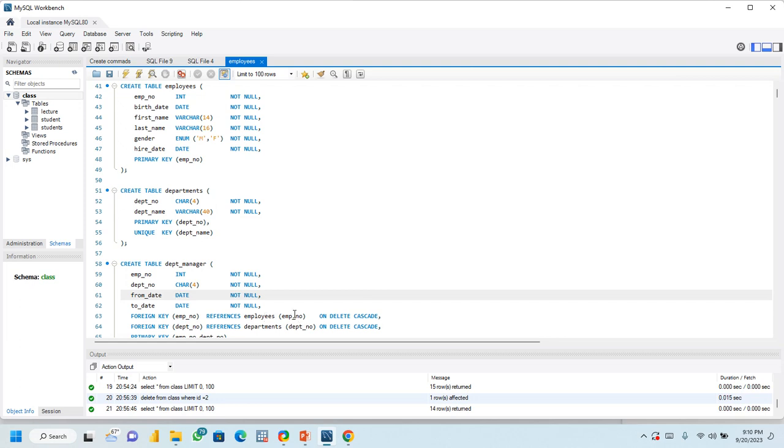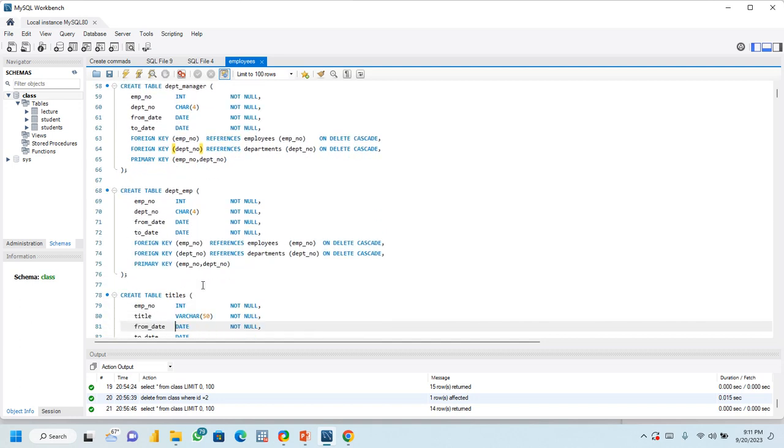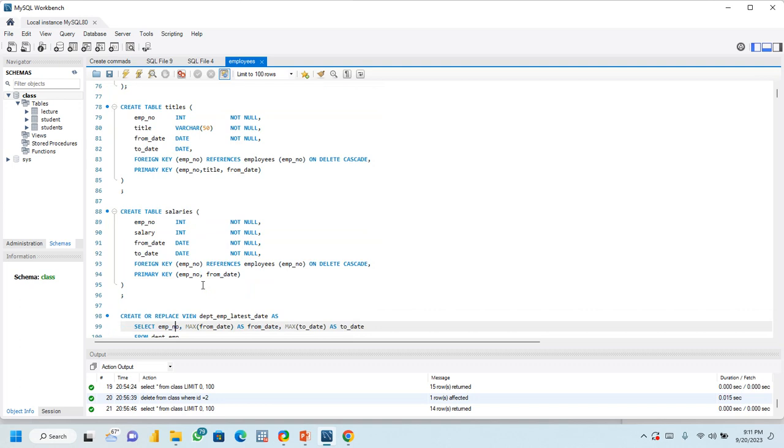That's the employees column. One of the most important parts here is also the on delete cascade. You'll find it in most foreign keys because they're referring to other columns. It helps if the primary key that they are referring to, for example in this case, if this employment number in the employees table was deleted, or the employees table was deleted entirely, it won't affect the department manager table. That was the major need of on delete cascade. So you see that most in foreign keys. So I'll just scroll to the entries.